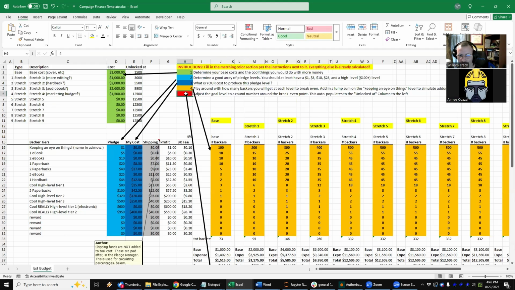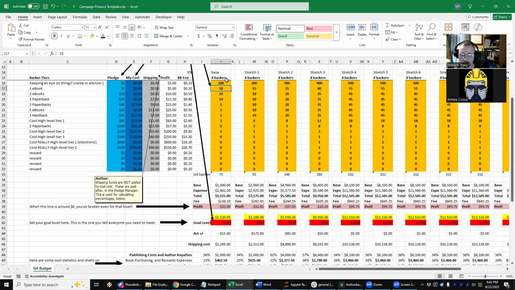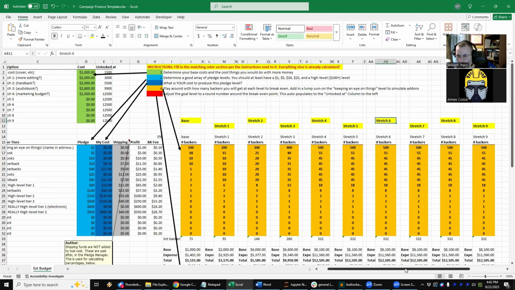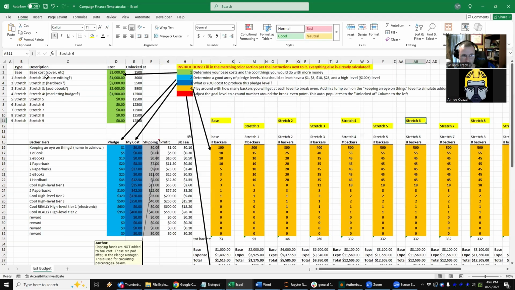So we played around with it, and that's step 5, adjust the goal for your campaign goals. That's going to fill in this line here, and this will tell you you can start out your campaign by saying what your stretch goals are going to be. I usually list 2 or 3 to get people excited about that after the base goal has been funded. So that's basically all you do with this. What I generally do, you notice I have these labeled here. This is just the number of stretch goals marching on toward the end. I have all 9 stretch goals here.